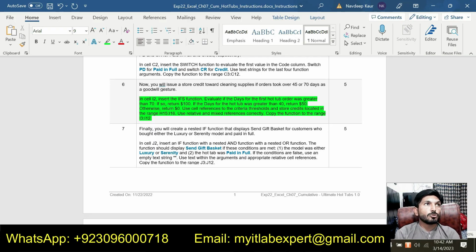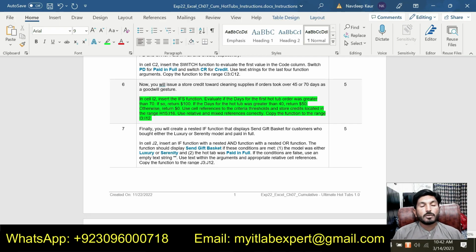Here we are supposed to use the IF function in cell I2. If the days are greater than 70, it will return 100. If days are greater than 40, it will return 50. Otherwise it will return 0. Use cell references to criteria threshold and therefore credit located in the range H5 up to I16. Use relative and mixed references correctly.